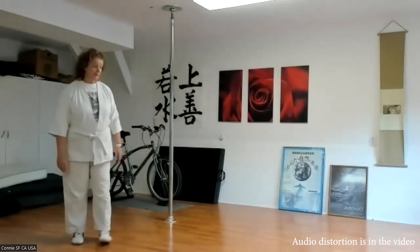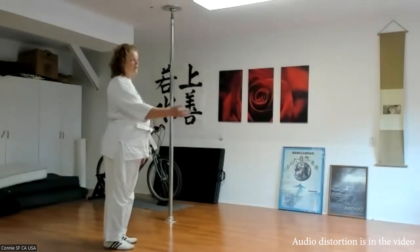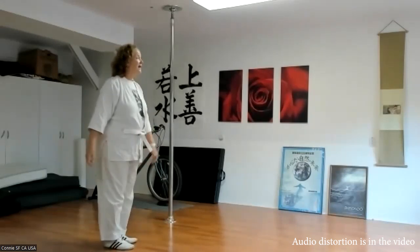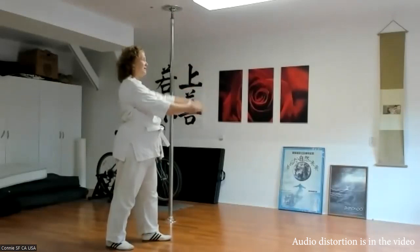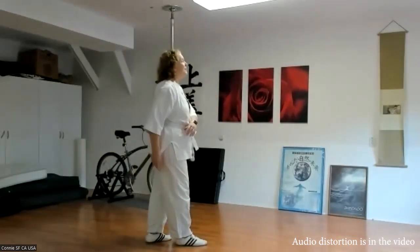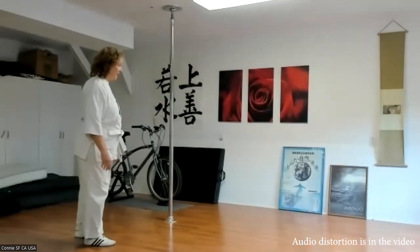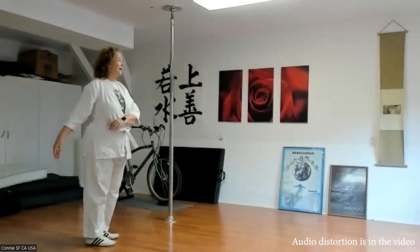Touch. There we keep going, but now allow what was a sort of a soft lower level swing, swing up to about mid height. So it looked more like step left and then the swing right up to about shoulder height and drop. Swing up and drop. Swing up and drop. Okay? So let's try it. See how it feels for you. Left step, right swing, swing up to shoulder height.